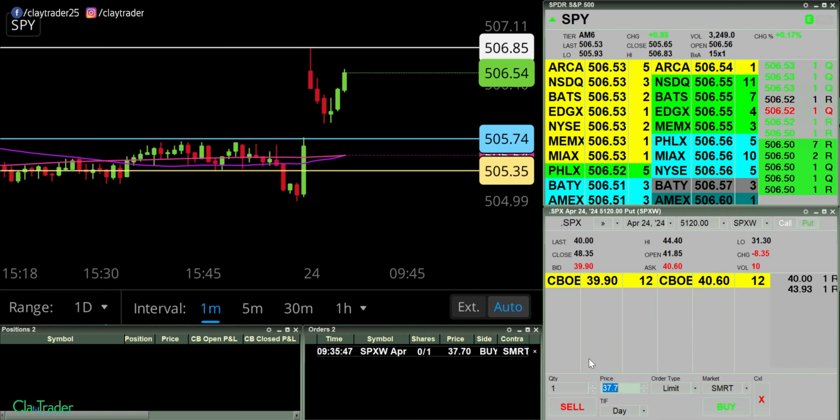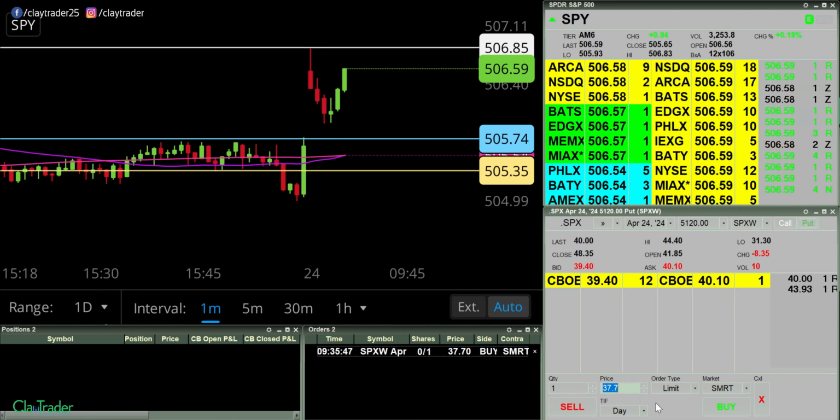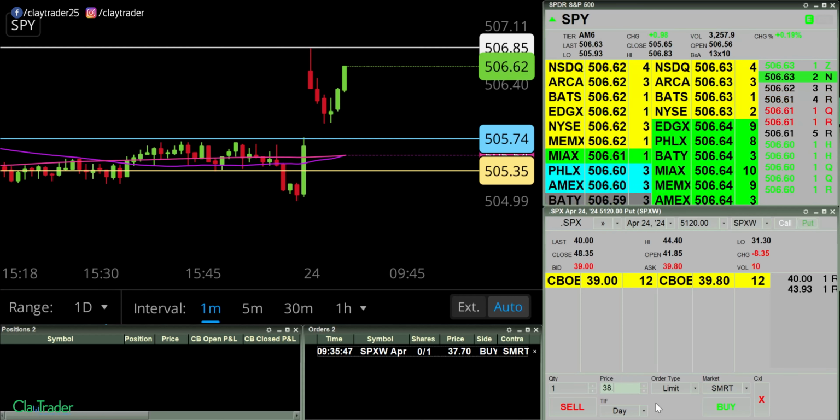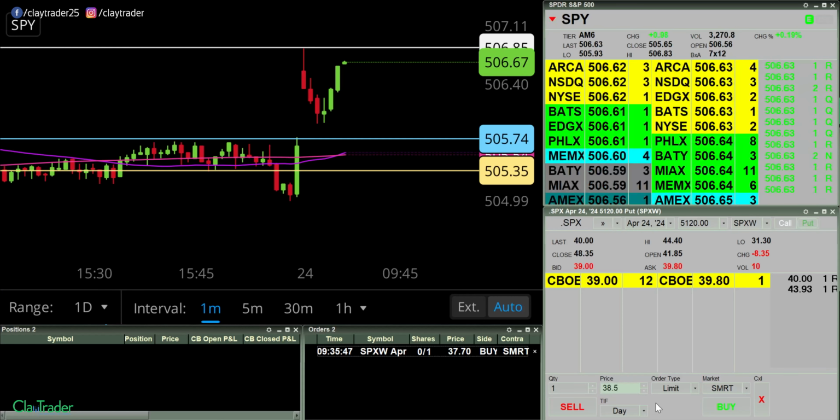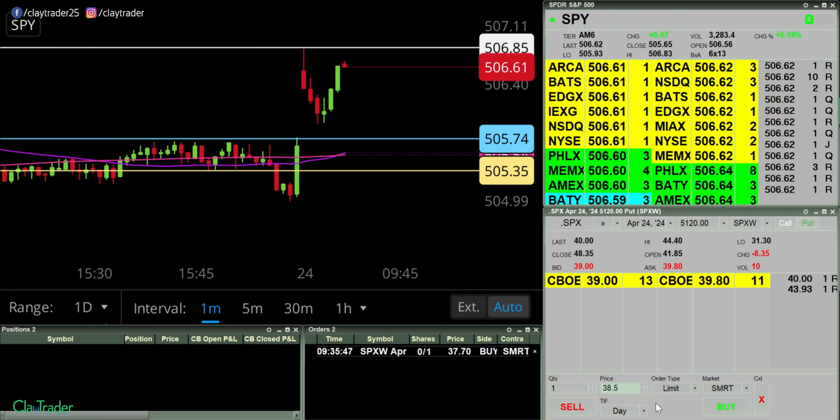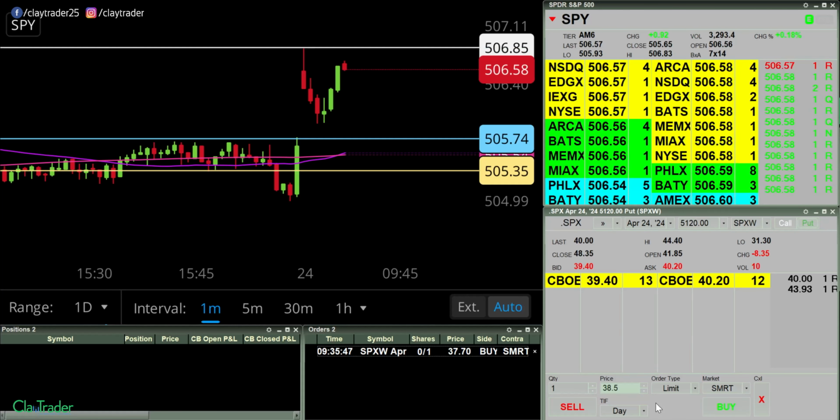We'll see if this move can push up a little bit more, unless it wants to start to show some sort of sign of weakness. All right, I'll pause.